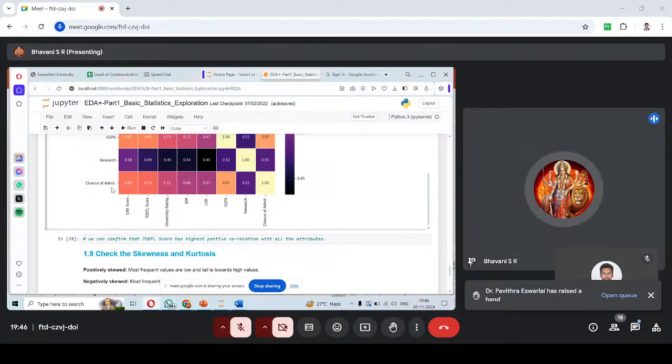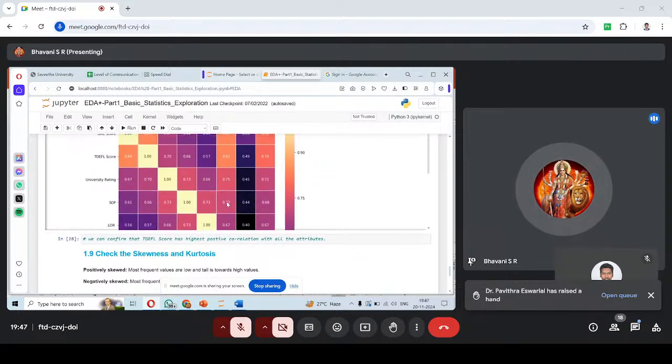GRE score and chance of admit have 0.80, TOEFL score with chance of admit is 0.79, university ranking with chance of admit is 0.71, SOP with chance of admit is 0.68, and LOR with chance of admit is 0.67. This is the correlation coefficient the heat map shows.